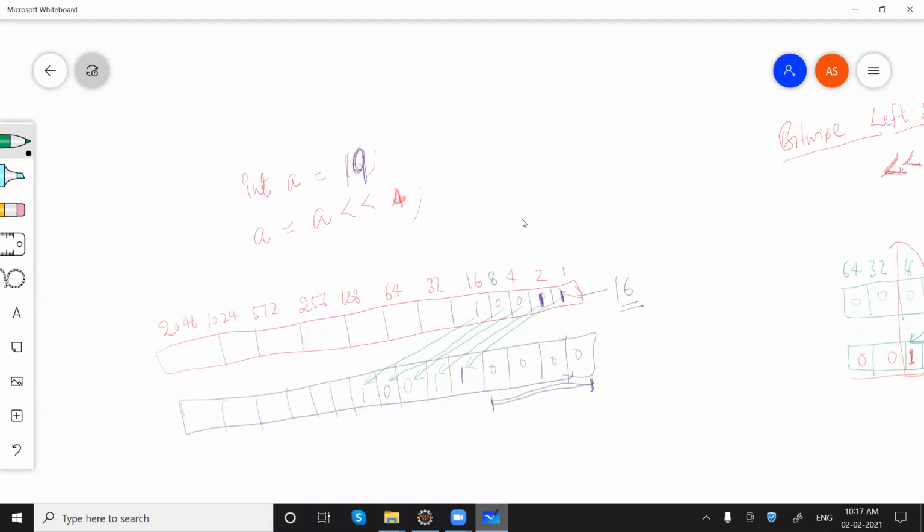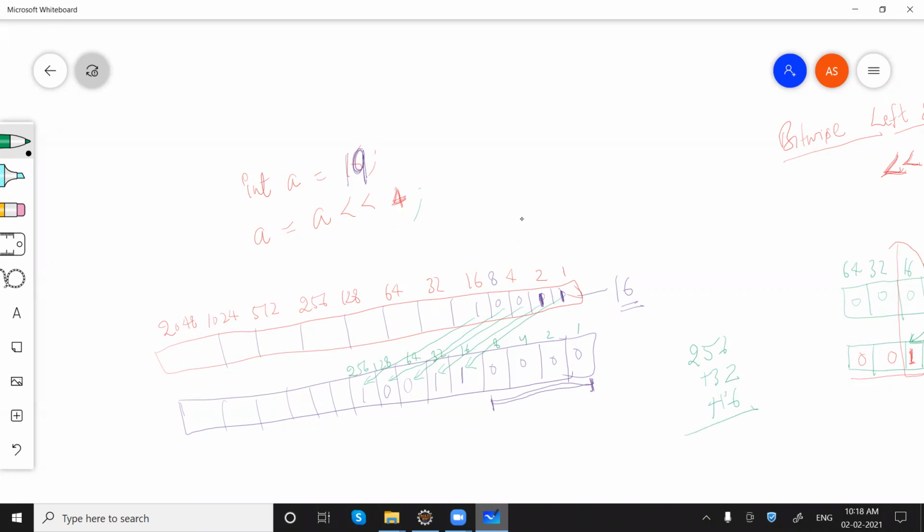Now let me write the place values here: 1, 2, 4, 8, 16, 32, 64, 128 and 256, right? So it will be 256, then plus 32, then plus 16, right?